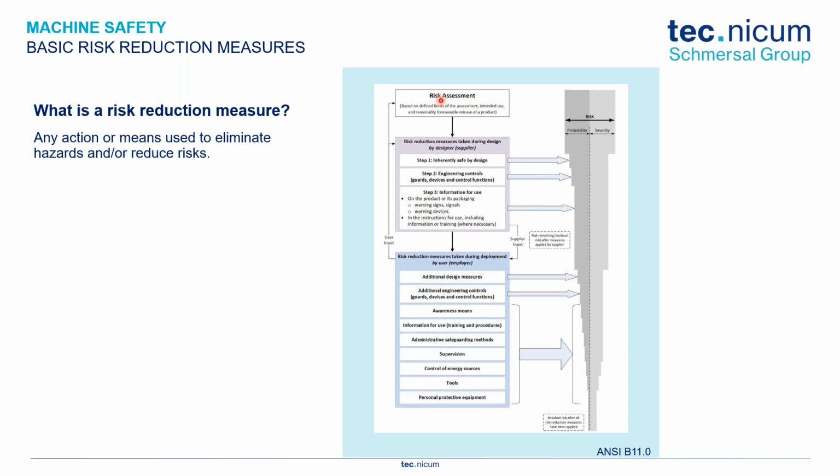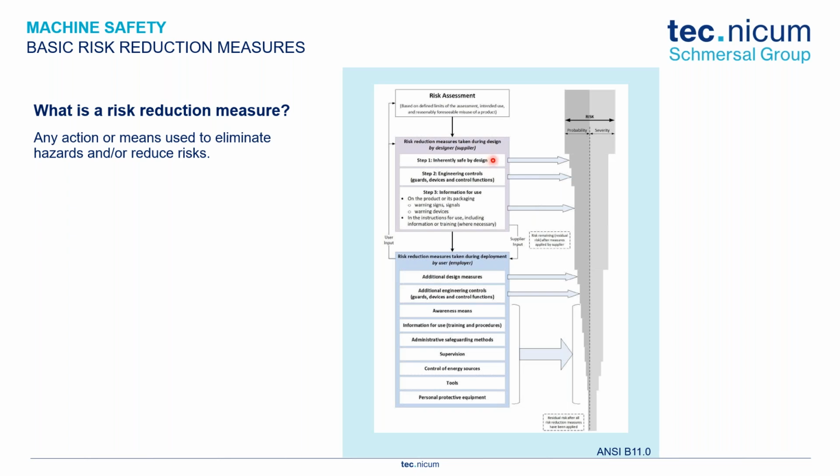Okay, but first thing is you need to do a risk assessment. After the risk assessment, then we would do the risk evaluation, risk estimation, and we have to ask ourselves this question: this hazard, this risk that you have identified, is this acceptable? Okay, is this a tolerable risk? And then if it's not, that's when we get into this idea of risk reduction measures. And based off of ANSI B11.0, it will tell you the first thing that you want to do, especially if you're the OEM, the supplier of the machine, is you want to see if you can design safety into it.